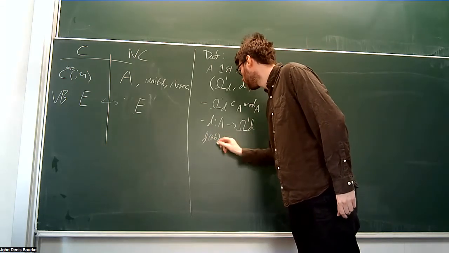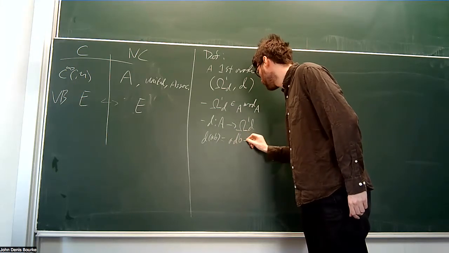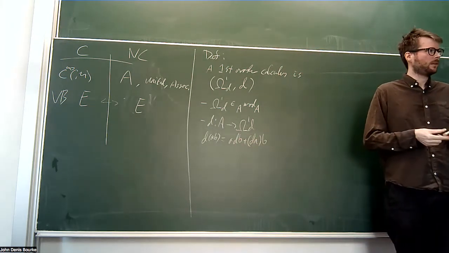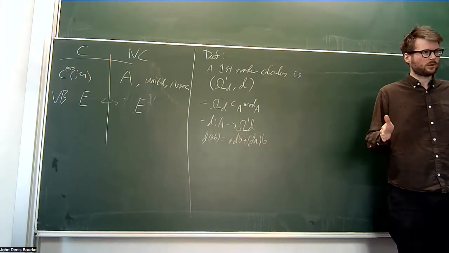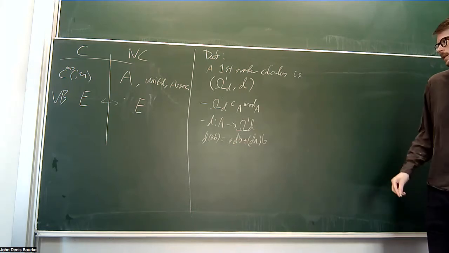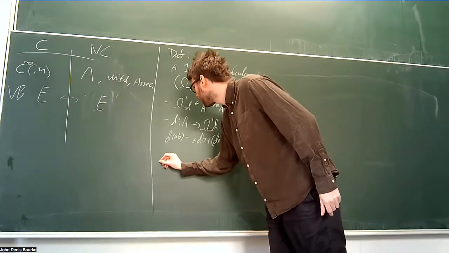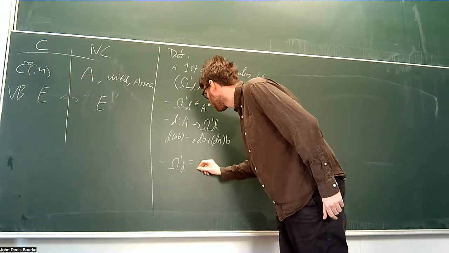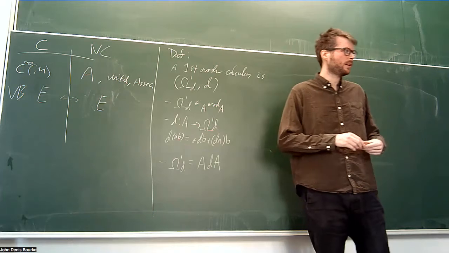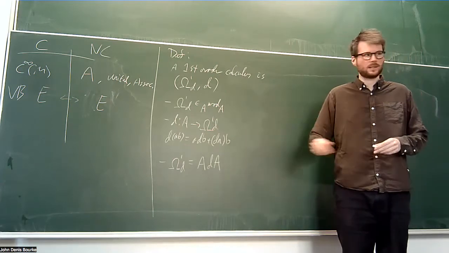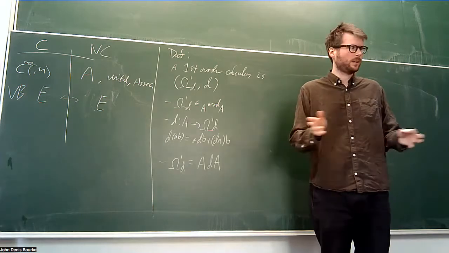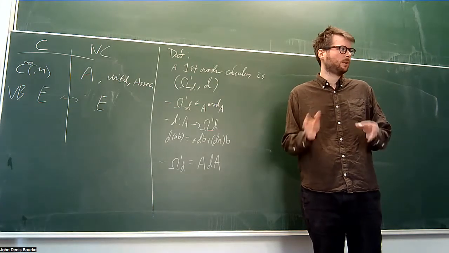So d of ab is equal to a db plus da times b. Note that we are not necessarily commutative here, so left and right module structures are not equivalent, and you cannot switch the order of these things. So it's a non-commutative derivation with values in Ω¹. And finally, we have a surjectivity condition, which says that the values of d generate Ω¹ as a left module. And by this Leibniz rule, that means that it also generates Ω¹ as a right module. So you can switch the a to the other side if you want. You can use the Leibniz rule to rewrite a left product as a right product, with possibly different terms.